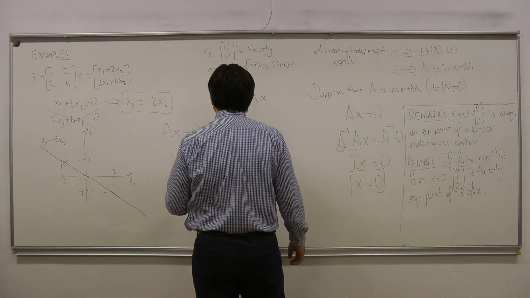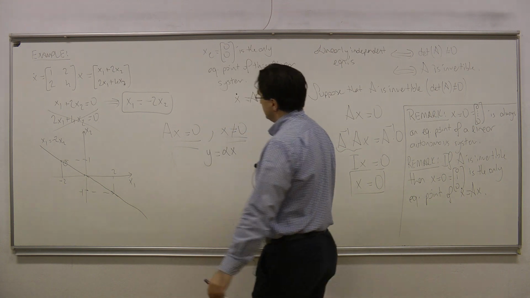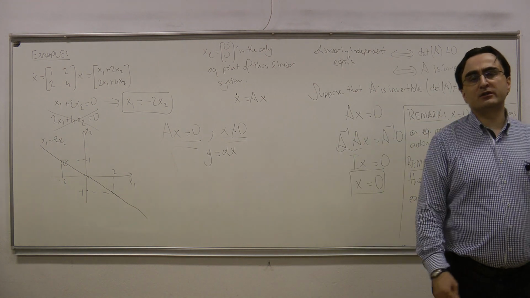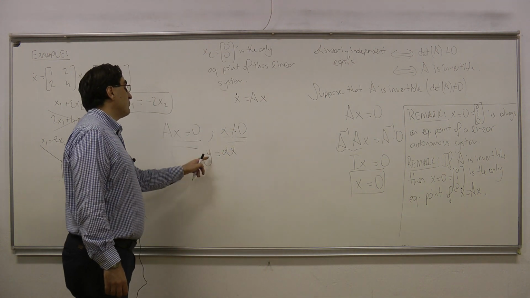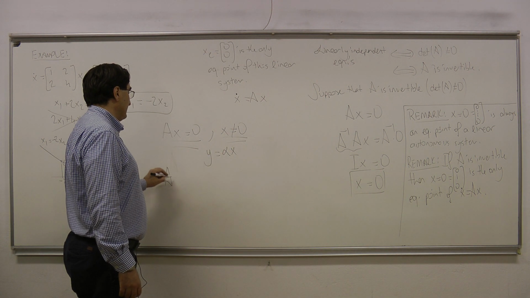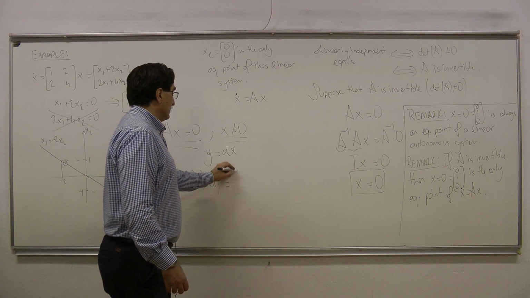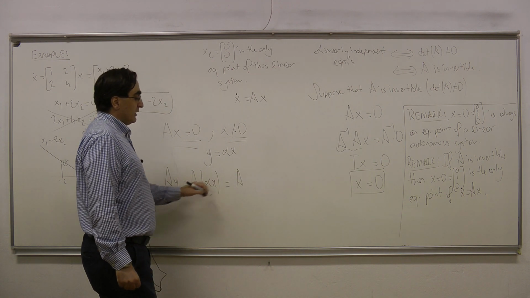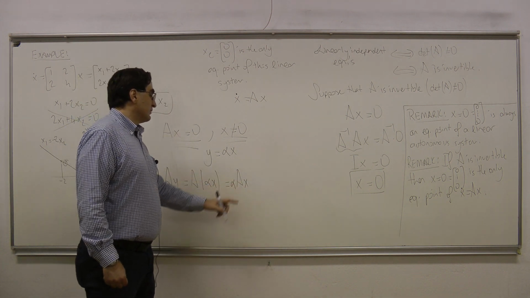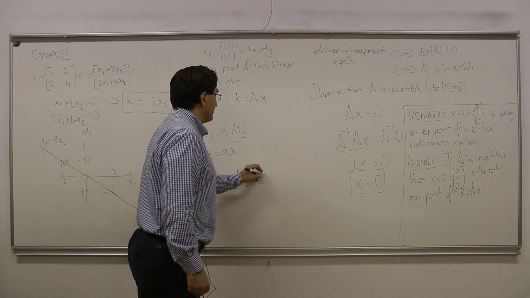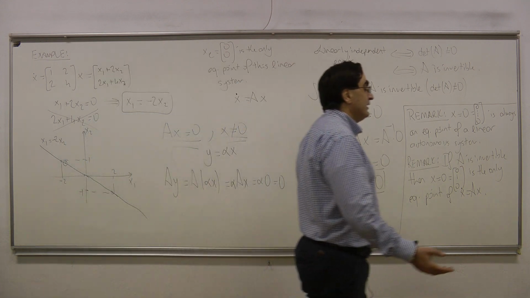Then I will look at the new vector y equals alpha x. Alpha is any constant here, any real number. Then I'm going to substitute this y into this equation. A times y is A times alpha x, and alpha is just a scalar. It can get outside the matrix vector multiplication. So I have alpha A x, but I know that A x equals 0. So this is alpha times the 0 vector, so that is going to be the 0 vector.